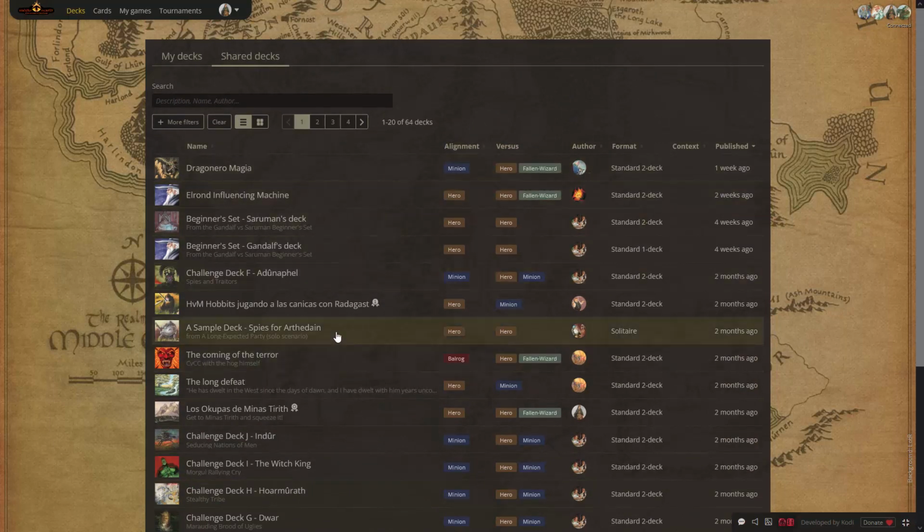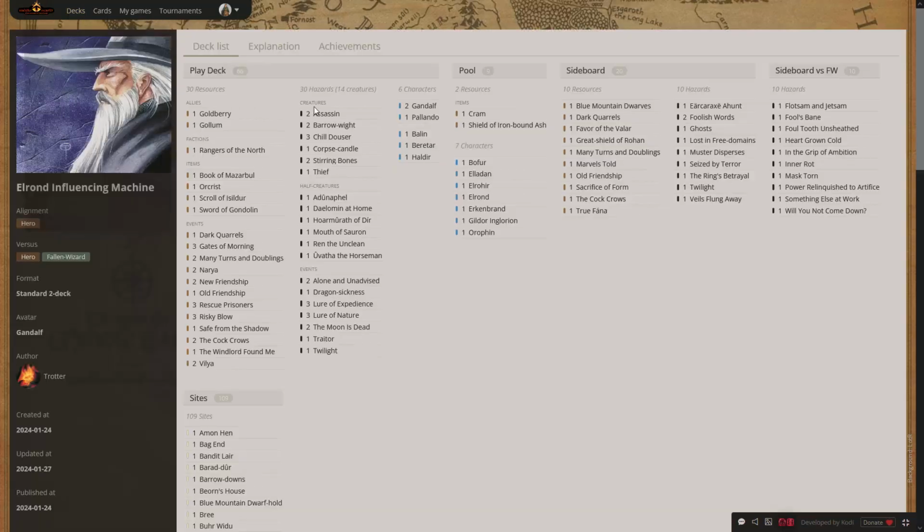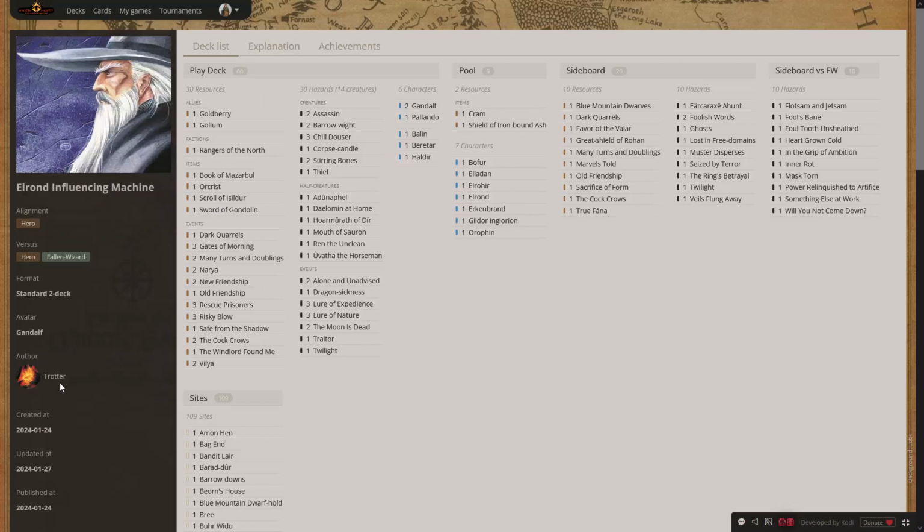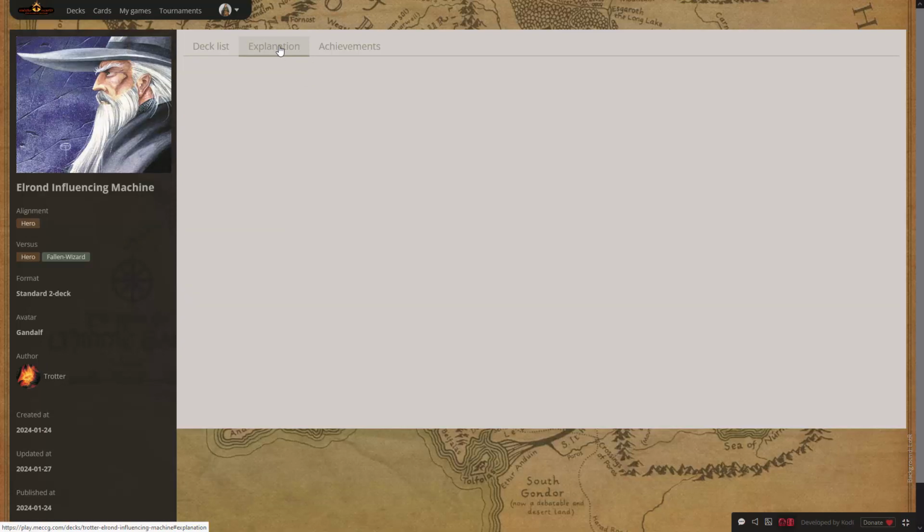Let's check, for example, this one, Elrond Influencing Machine. Sounds interesting. And as you can see here, this deck is not your deck. As you can see, the author is another guy, so you cannot change it. Okay. Unfortunately, there's no explanation here.